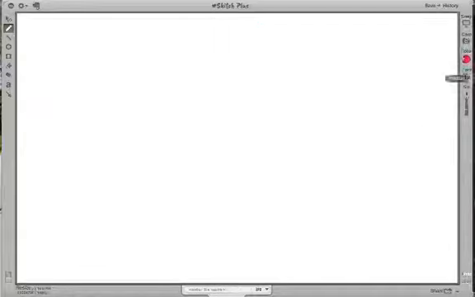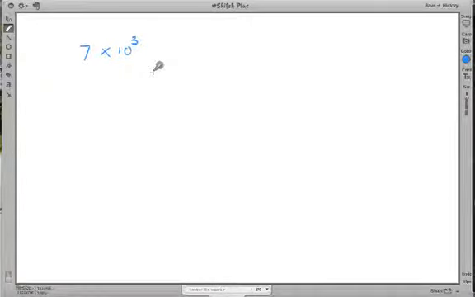Okay, let's change colors back to blue, and I want to show you what happens when we do something like 7 times 10 to the 3rd. Now, order of operations tells us that we have to do certain things first. We want to use grouping signs first. We do powers second. Now, it's something that you may have heard about before, but we'll practice that a little more in the future. So you always do power second, which means that we're going to leave the 7 alone, and we're going to multiply 10 to the 3rd power.